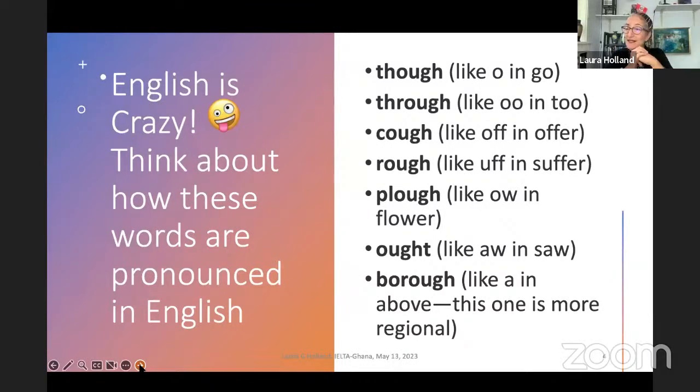So this is something, though, that I have discovered, that when I tell my students English is crazy, I can see them kind of, oh, okay, it's not just me. Even my teacher is saying English is crazy. And I think sometimes when we reassure our students, it really helps them to just relax and open up their ears, open up their minds, and just, it's really hard to learn when we're tight and when we're scared and when we're nervous. So if we can get our students to just relax and enjoy the ride, they will be able to learn so much more.